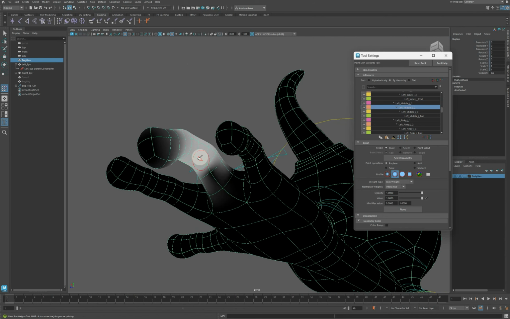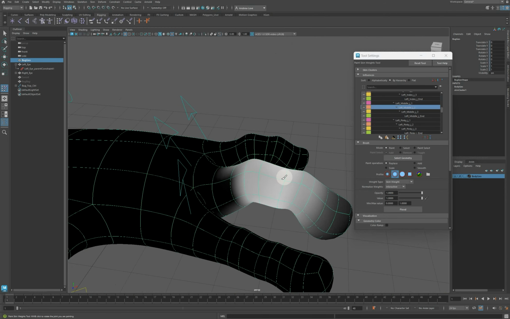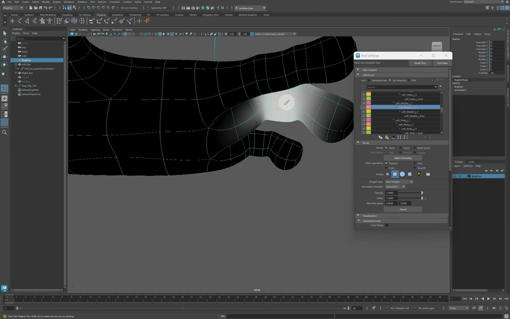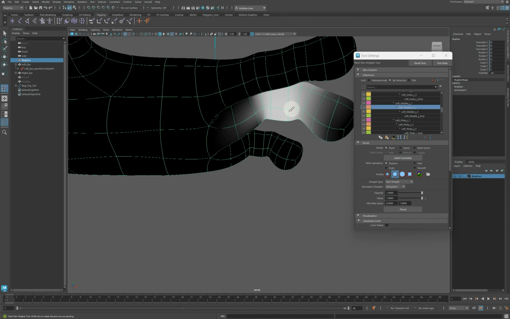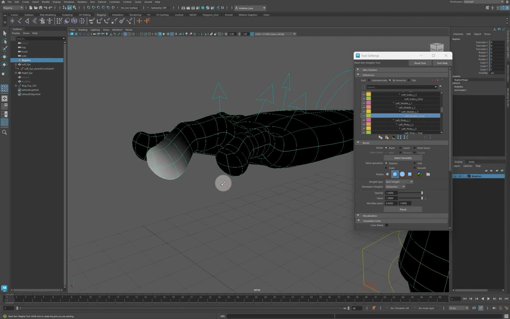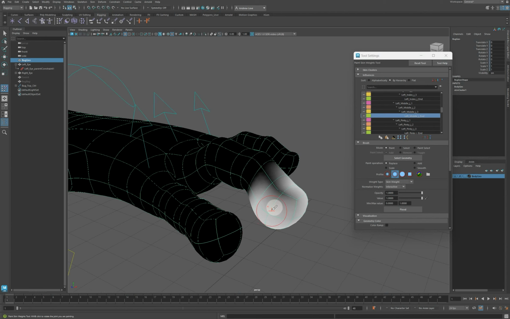Pinky, no, middle 2, right here. You can see as it follows the joint more, its volume, that cylindrical volume becomes more preserved, which is handy. And then joint 3, nice weights. Shape. Bump, bump. Just that.